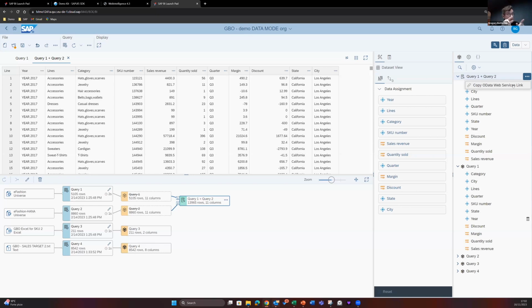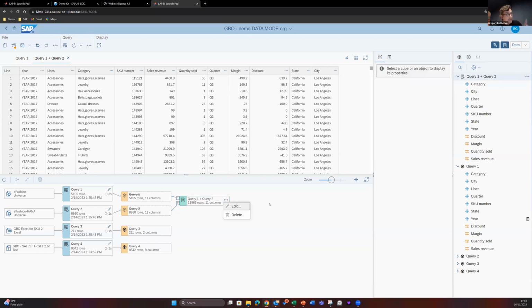So that's the first entry point, which means that the person who has the responsibility to generate the OData can do it firstly in the data mode, which means that it gets the data from multiple data sources, merges and combines them, enriches them, and generates a final virtual cube here that will answer a business question for an end user, and it can share it via a WebI document to create a new report. That's what we encourage all of you to do. But if you want to do it via Excel, generate an OData web service for the newly created cube here. Okay, that's the first entry point.